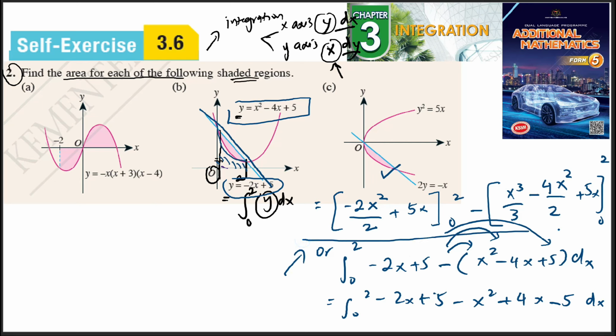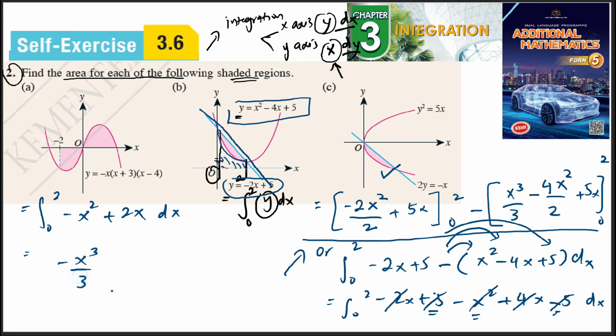So I just do the second one first. So this one you get 0 to 2. So we see here we only have one x squared, so this one is negative x squared, so this one is done. So we have negative 2x and positive 4x, you will get positive 2x, right? Negative 2 plus 4, and then we have plus 5 and minus 5, you will get 0. So you have dx. Now you can integrate negative x squared, you get negative x cubed over 3, and for 2x, you will have 2x squared over 2. So this one is power of 1 from 0 to 2.